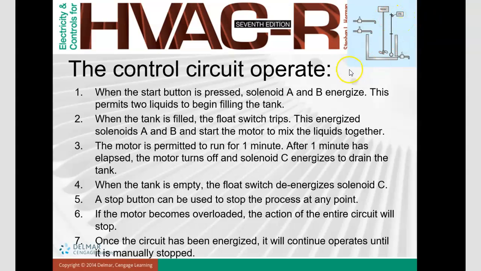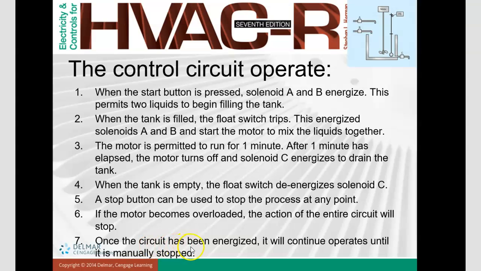Here it doesn't show the stop button, it should be somewhere else. If the motor becomes overloaded, the entire circuit will be stopped. Overloaded means you have an overload sensor on the motor, and when the motor is overloaded, it will stop operating.